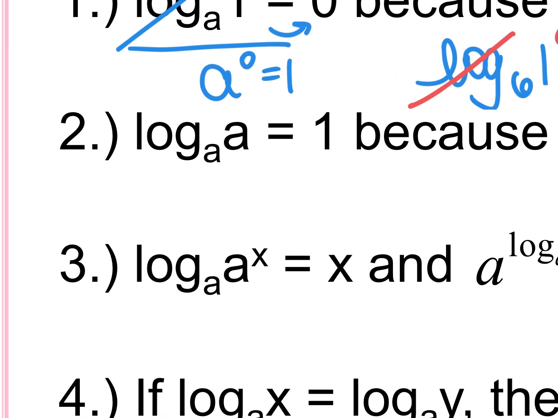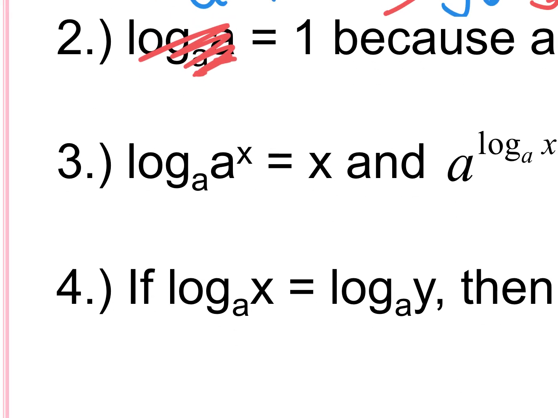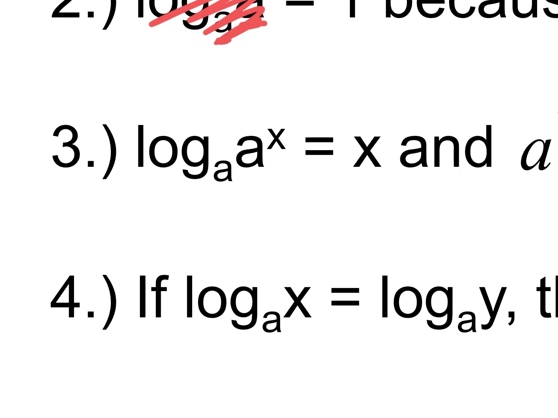What do you notice about this one? It has the same variable, good, because this is log base A, and this is a big base A. What did I tell you guys that inverses and exponentials were of each other? What's the word that means opposite? Inverses, good. So when you have inverses and they cancel out, what are you left with? It's not 0, what are you left with? 1, okay? Same thing here, what do you notice? Same variable, the little base is the same as the big base, so what happens? They cancel out, so whatever the exponent is equals this, and I'll show you with numbers in a second.